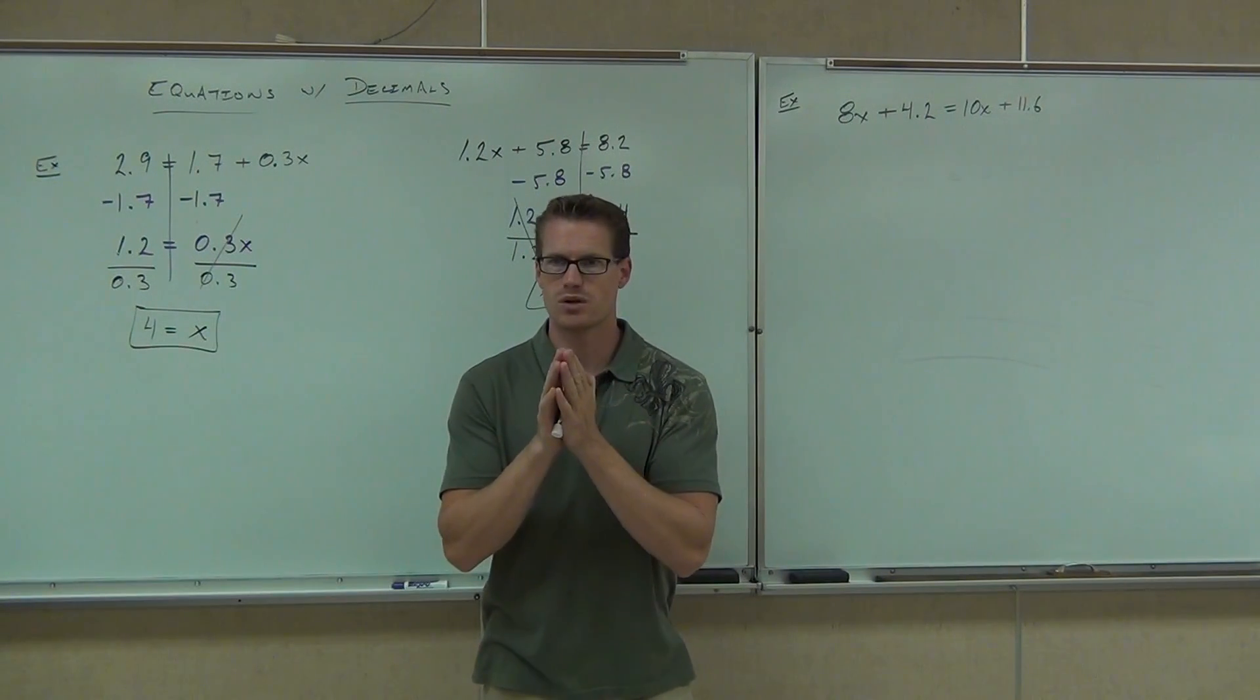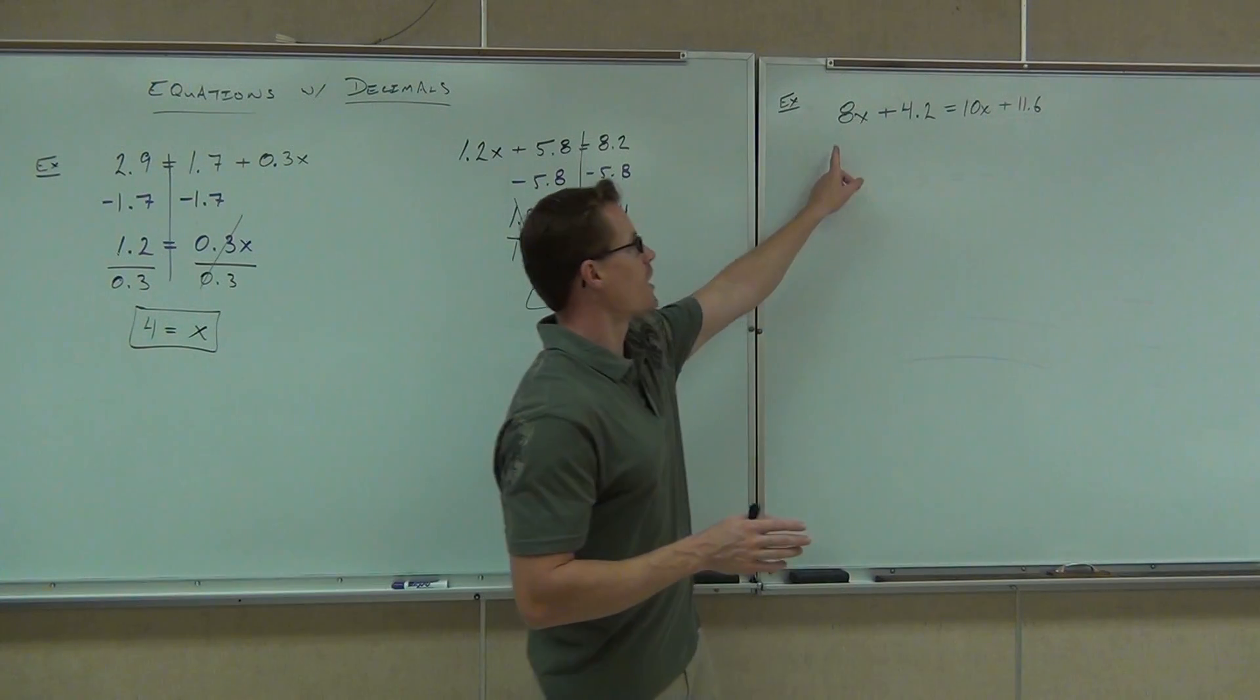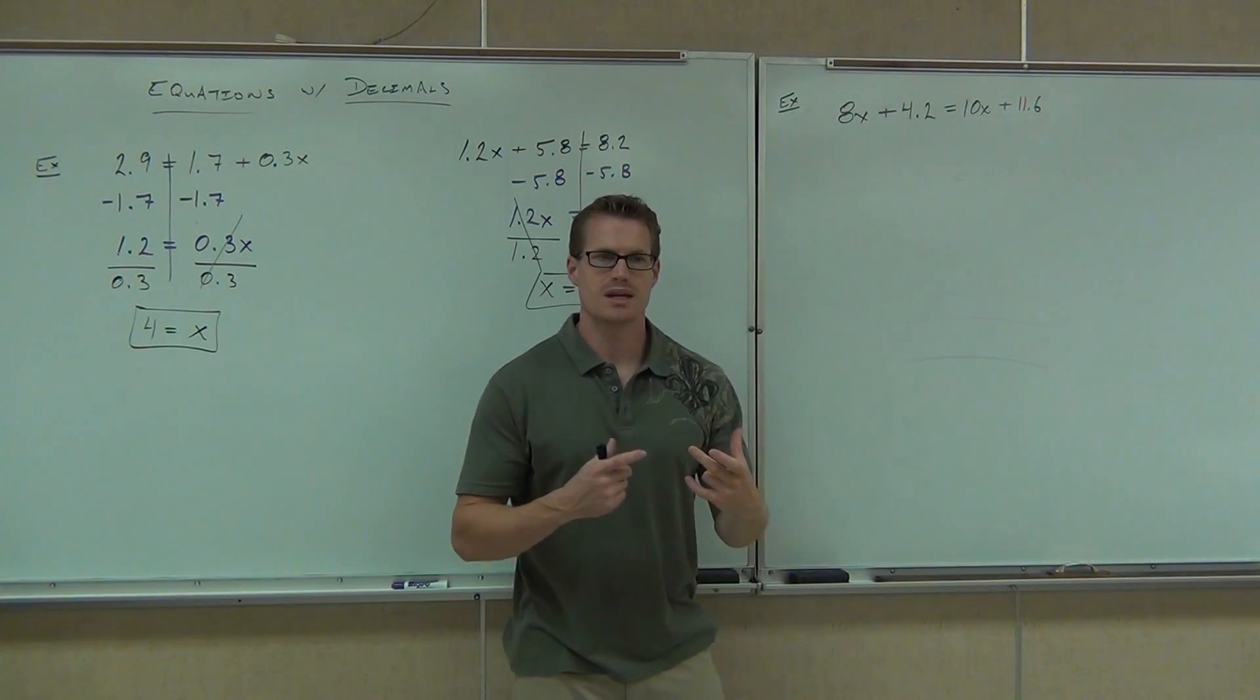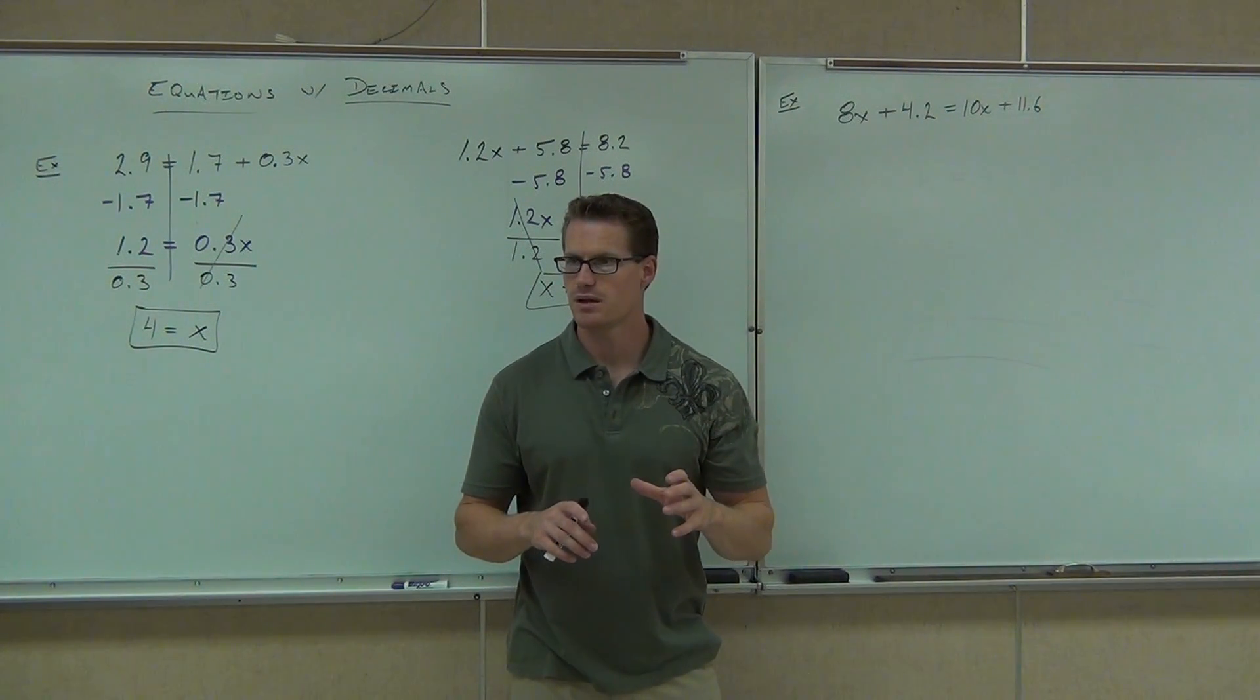Why there's no like terms? Like terms are defined as being on the same side of the equal sign. So right here, these things are not like terms, but we can move one of them. We can either add or subtract to get rid of the smaller of the two variables. Do you remember how to do that? Yeah.